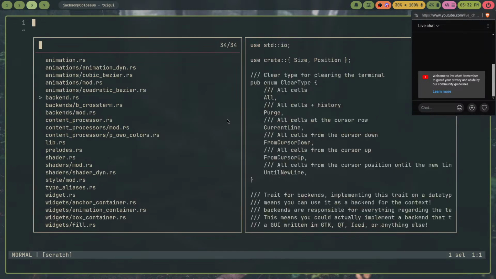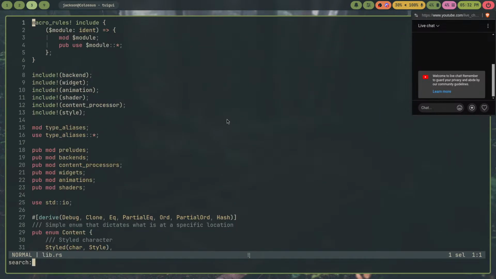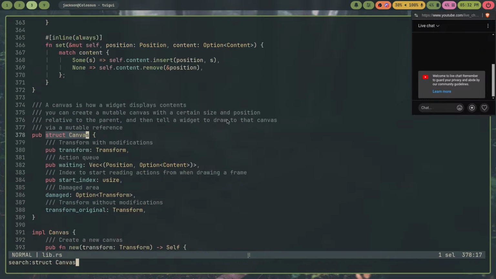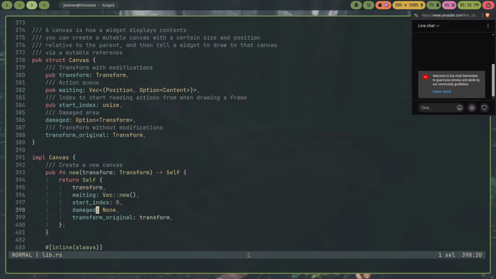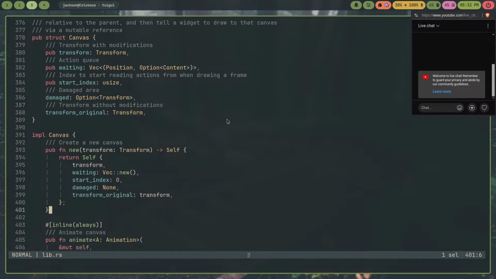So the way I'm doing refreshing currently is in my canvas type, I have this damaged field right here. And so every canvas knows where it was damaged. So I've got the infrastructure in place already for per canvas damage.